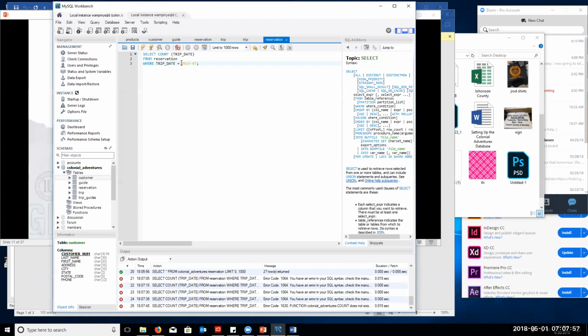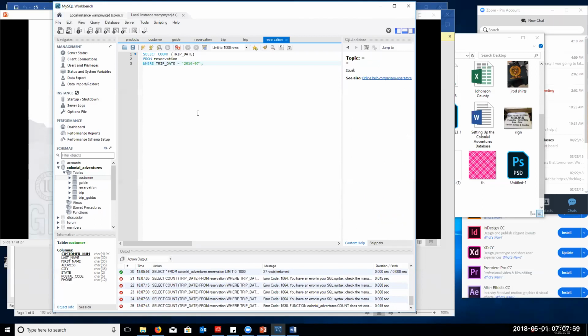So let's try adding our text, but still nothing. Well, here's the thing, guys. SQL has upgraded. And it no longer will let me do like a random value, so to speak.